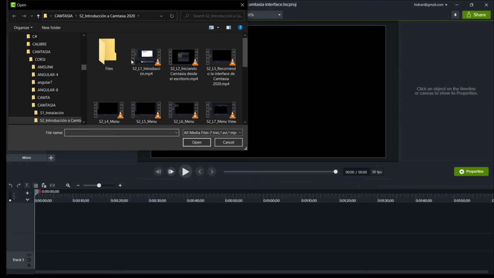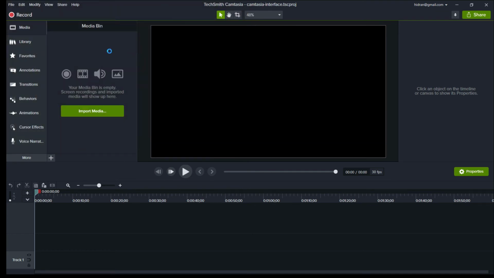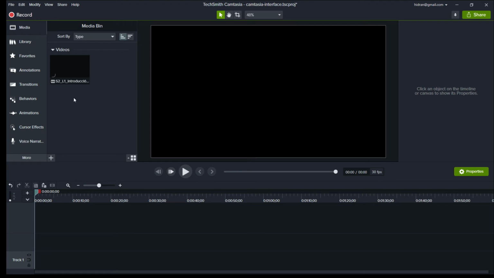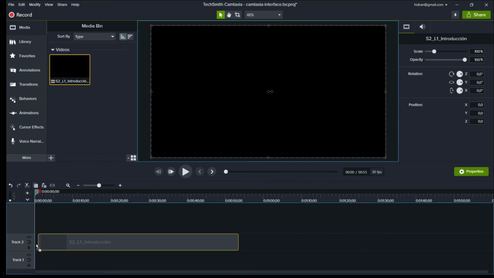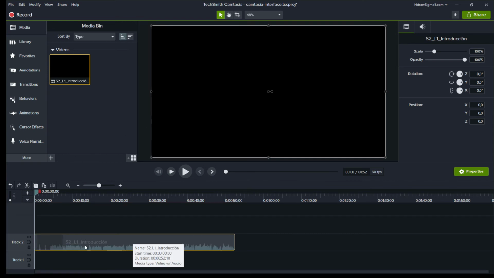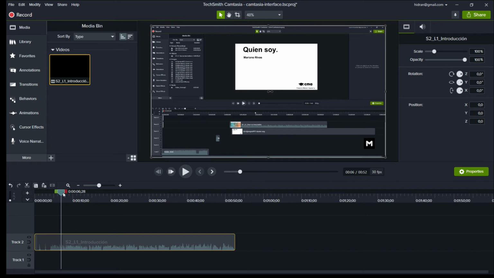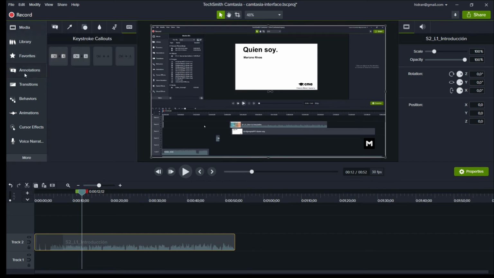Just to show you an example, we import this media. There is a video. And as soon as we drag this video onto the timeline, we're going to have access to this video, and we're going to see everything we're doing here on the canvas. So if we take the cursor, the playhead, you can see that we can go step by step and see everything here on the canvas. So this is the area where we're going to work most of the time in the timeline and in the canvas. Of course, we can add some other things like annotation.